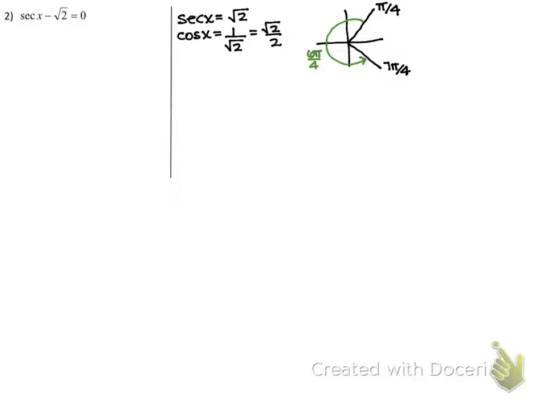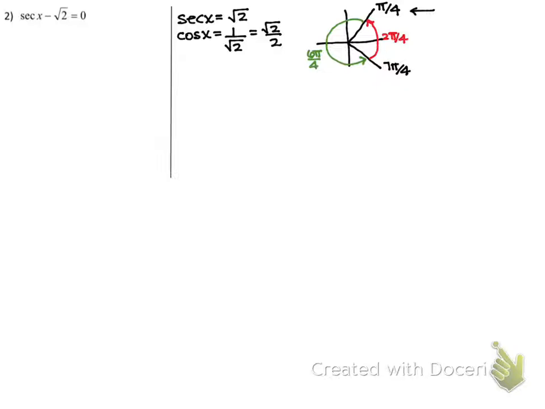Then I take a look at this distance from 7 pi over 4 back up to, well, it's going to be 9 pi over 4. This is 2 pi over 4. Those are not the same. You cannot wrap them all up together. So since 6 pi over 4 does not equal 2 pi over 4, each one of these guys is going to get their own answer. So let's do the pi over 4 one.